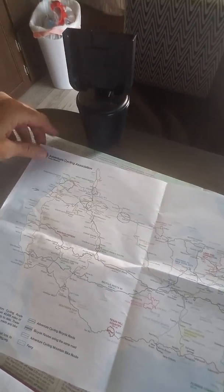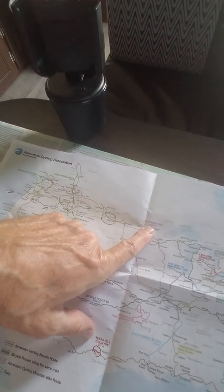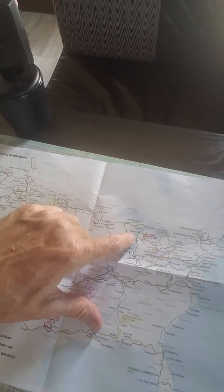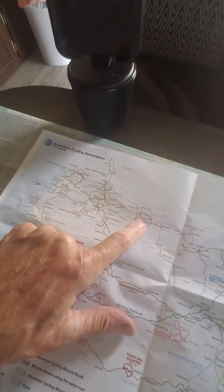So that's where we're headed in the near term, and then we're going to follow this northern tier route, and we're going to work our way up over the top of this lake, and I don't have the name of the lake, but the second lake in the Great Lakes, down to Traverse City, and then back over to Buffalo, and then on up to Bar Harbor. That's our plan. Bar Harbor is the ultimate plan. I may chicken out and just try to find a place I can dip my wheel somewhere over here, maybe Portland or somewhere else, or Boston. But for now, we're just taking it a step at a time. Glendive is our immediate goal.